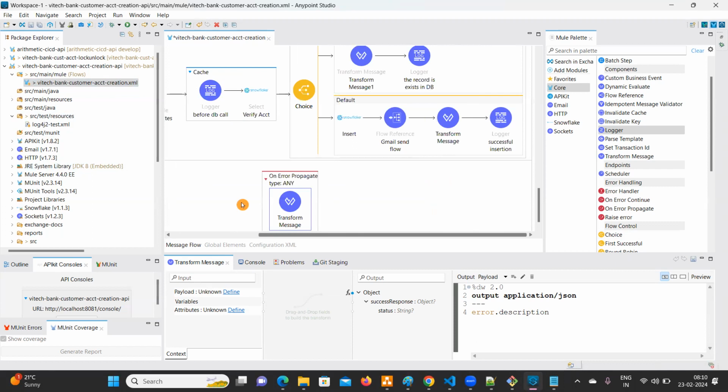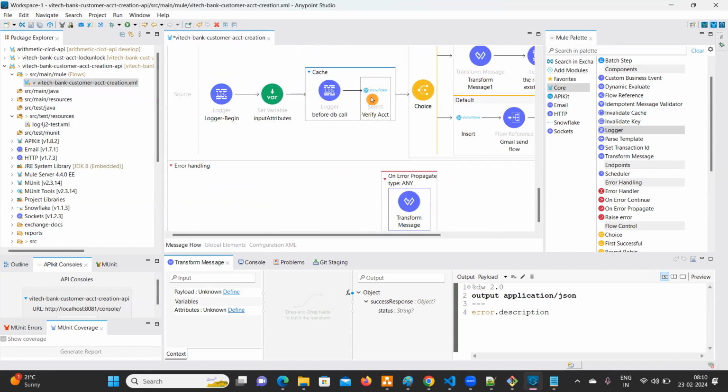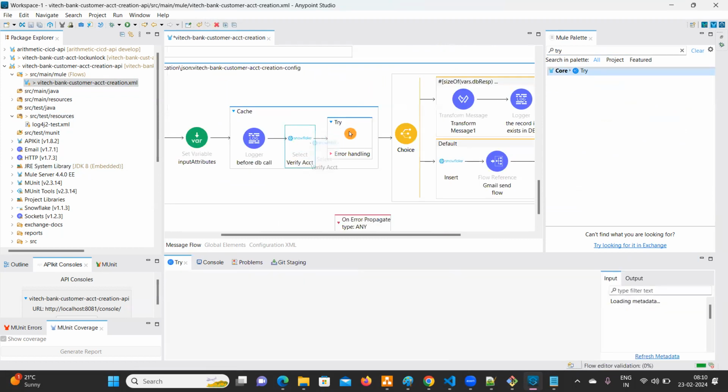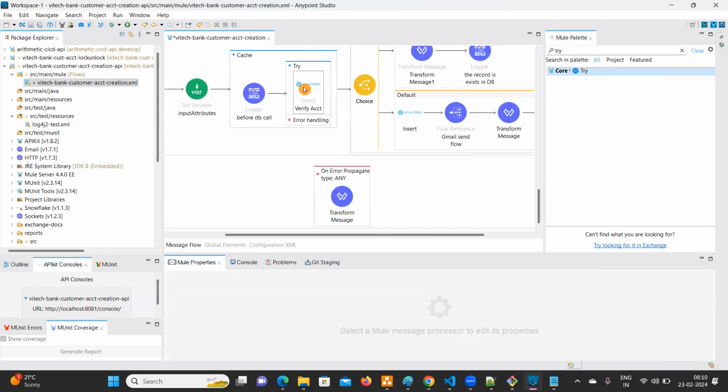So now you can think through in what scenarios we can handle error handling here. See here, we are doing Snowflake DB connectivity. So simply you can try here. Inside this try, just you can keep this one. See, even if you don't keep it, what will happen? Whenever there is an error, automatically it will come here and it will display the error message. The best way to handle always is to keep it in a try and catch. So there is no catch here. So it will try here. Is there any error that occurs? It will come to error handling first.